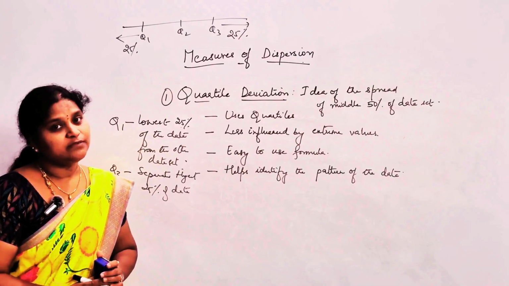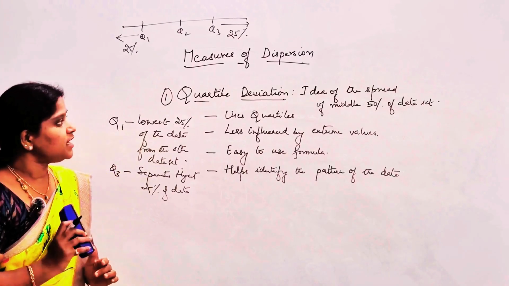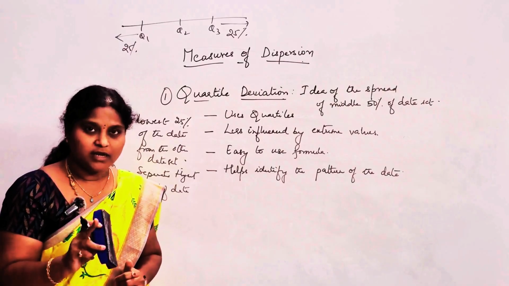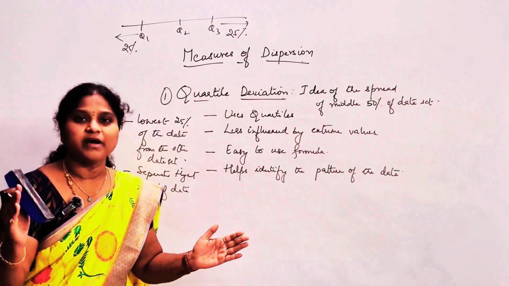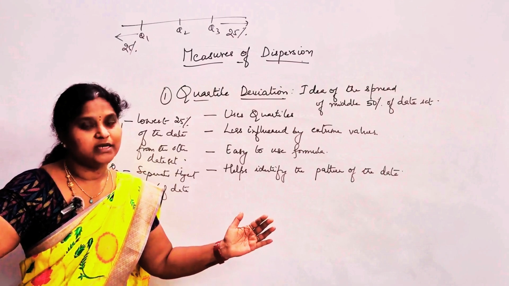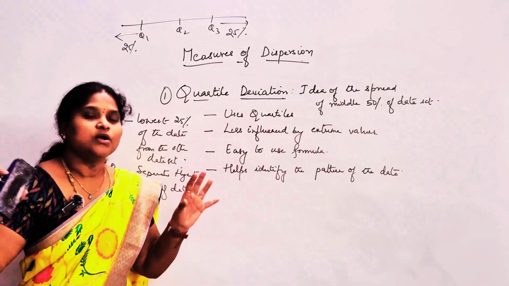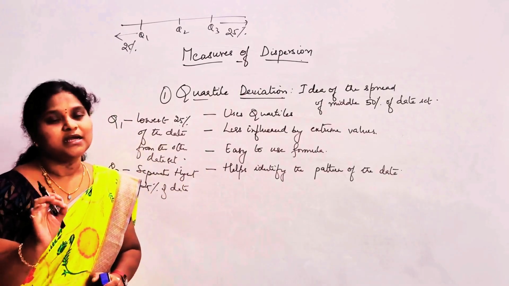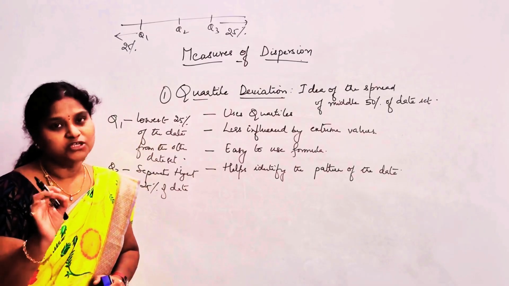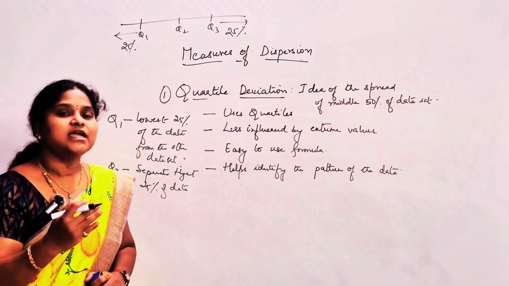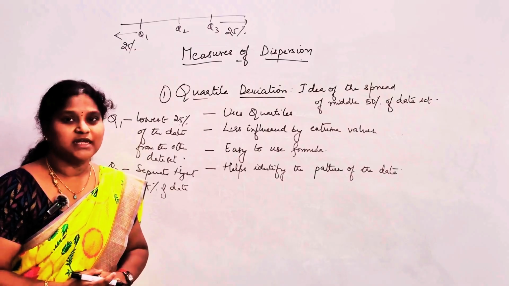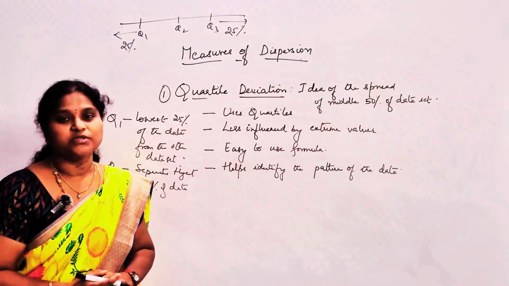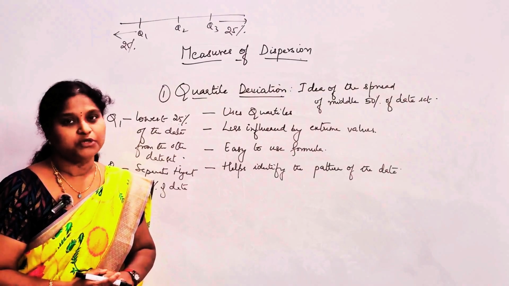But why quartile deviation? First thing, the quartile deviation is less influenced by extreme values. In range, the data is influenced by the least and the highest values. Those are the extreme values. So, quartile deviation overcomes that demerit. The second one is quartile deviation formula is easy to calculate. The third one is it helps to identify the pattern of the data more clearly and also tells about the distribution and shape compared to that of range.